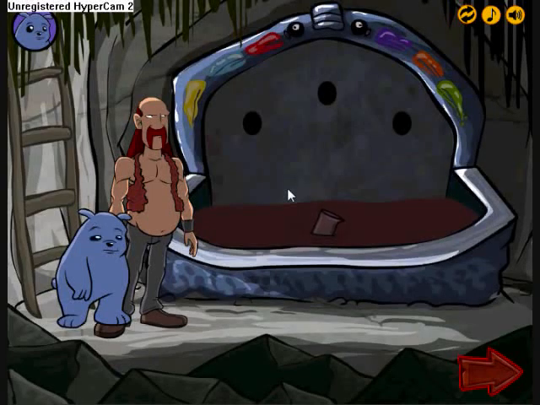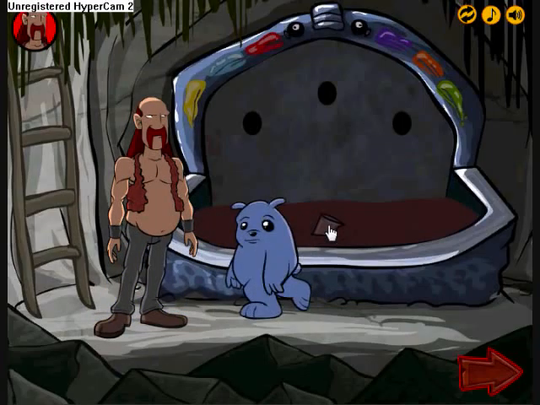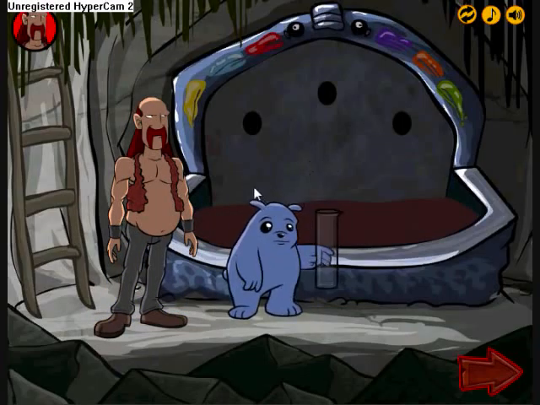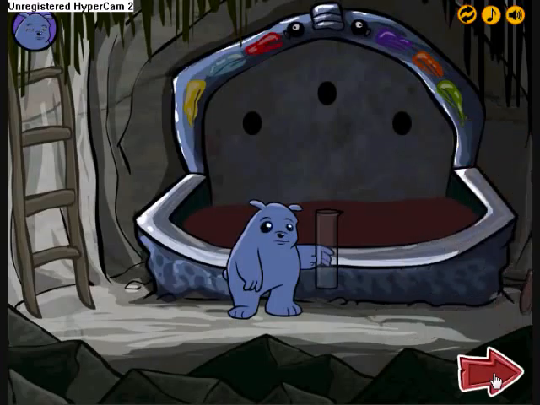Right, once again, I'm just going to show you how this part works, and then I'm going to cut it out because it's obvious. First of all, make Liam grab the beaker, because Reemus is too much of a wimp to do it. Make Reemus walk over here.